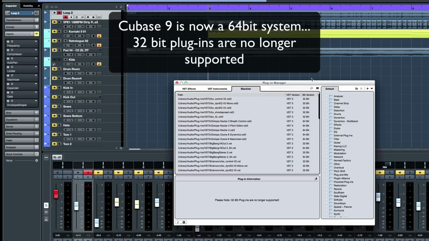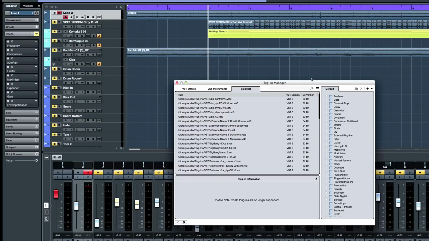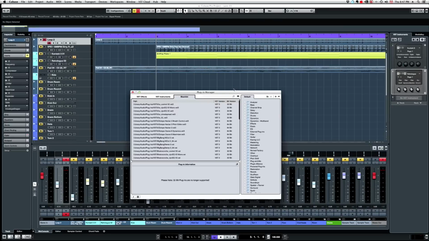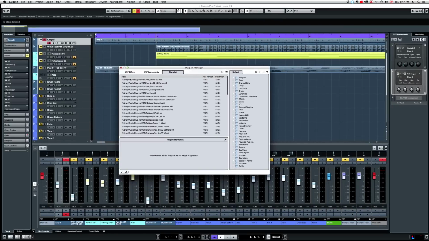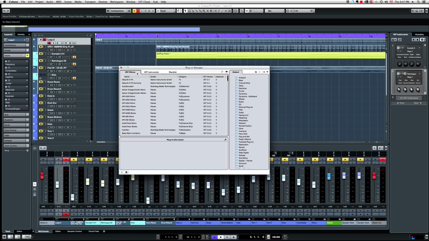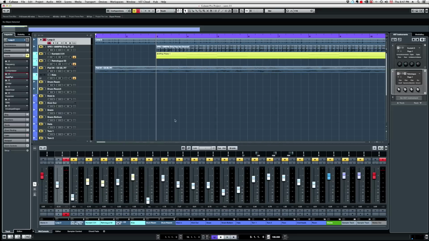Every time you open up Cubase 9, there's a plugin scanner called the Plugin Sentinel, which scans all the plugins, and all the unstable plugins or the 32-bit versions of plugins are listed in the blacklist, basically. This way you can update them or you can just remove them. So it's cool to have, it makes your system a bit more stable. Very good addition here.